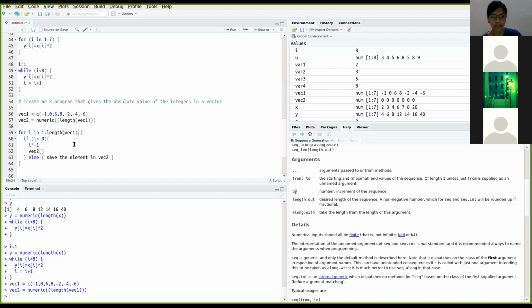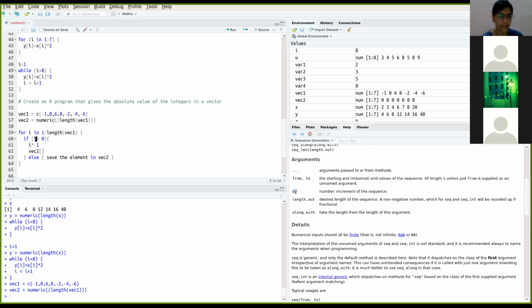This is something very important. When I write i in vector 1, it takes the elements, that is -1, 0, and all those things. When I do i in 1 to the length of vector 1, it actually goes on from index 1, index 2, index 3. It does not take the values. So I'm changing it here.